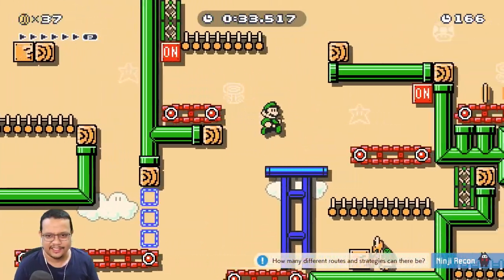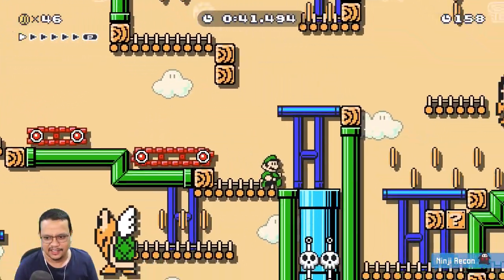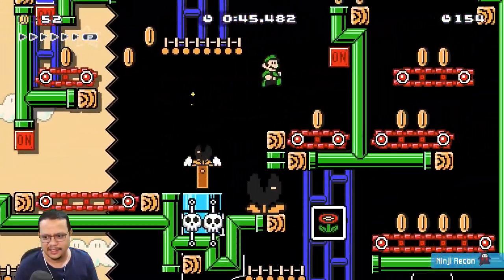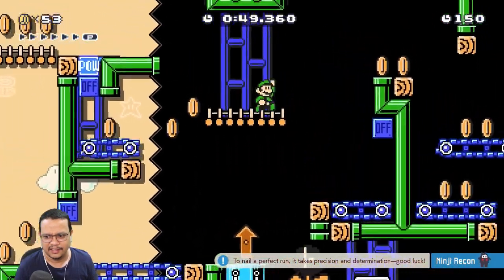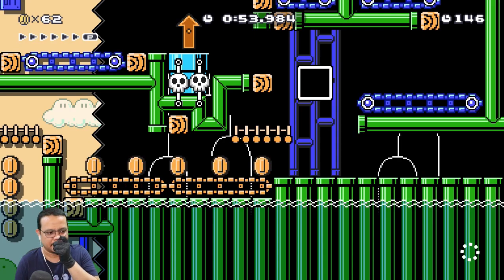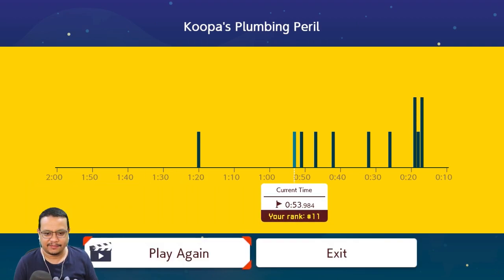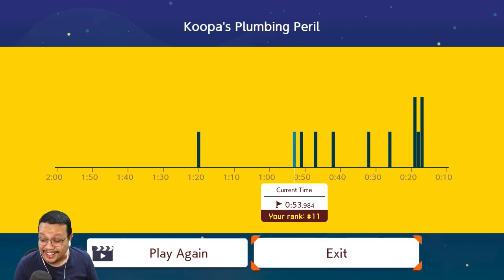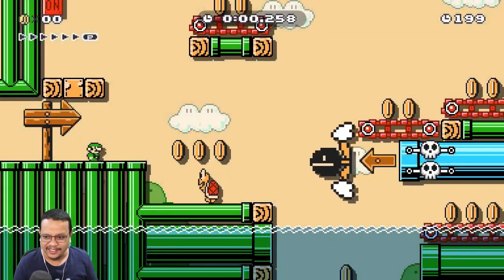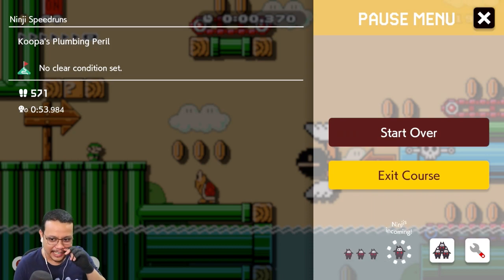Is the strat here? I assume having the frog suit is actually the better strat. I think having the frog suit is actually the better strat. Wow, I'm actually not last. The world record's like 15? 18 seconds around that time. Alright. Okay, you know what? I don't usually play with ninjas. Let's see what their strat is.